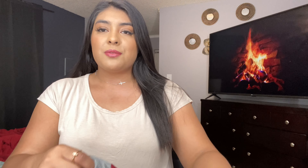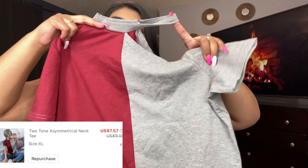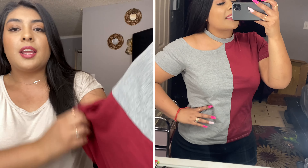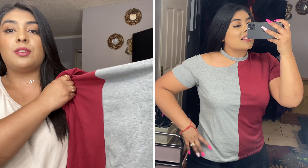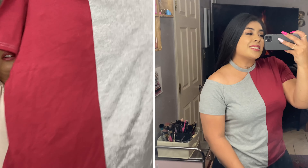Next shirt — I thought it was really different, but I like it. This is what it looks like. It does have two colors. I love it, I thought it was super different. So hopefully it looks beautiful on, but the material again is really stretchy. I'm sure it's going to fit perfect since it is long.